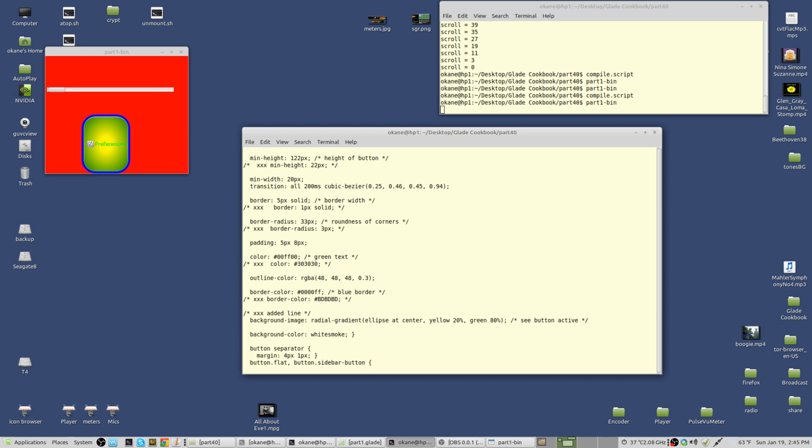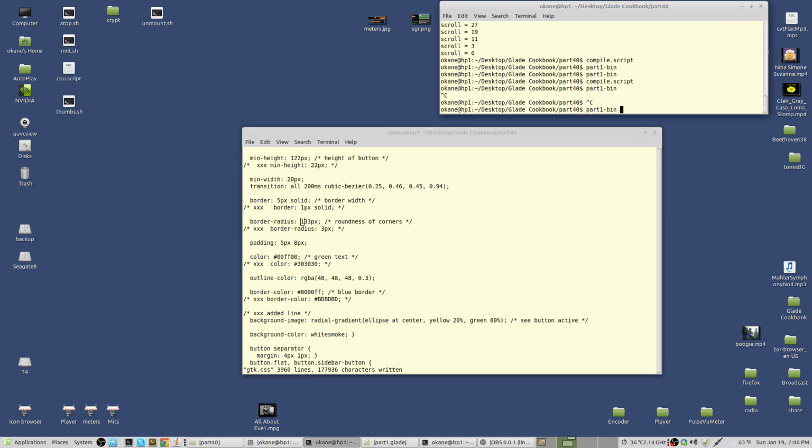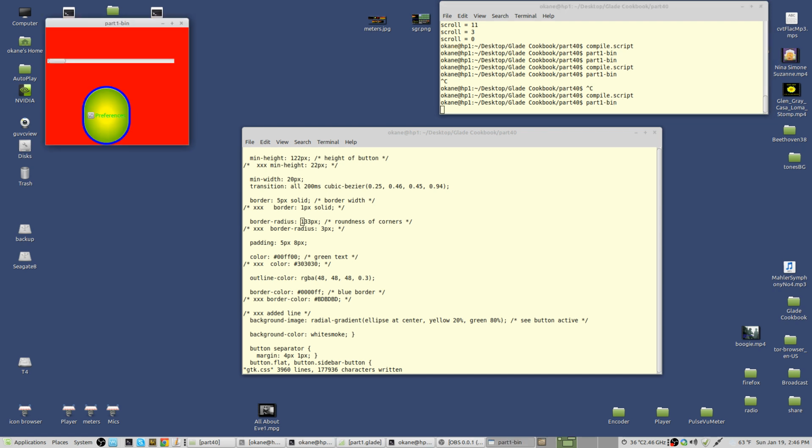Border radius. Radius is the curviness of corners. And it was 3, and I changed it to 33. So rather than being squared off corners, it got to be relatively rounded. Let's see what if I put something bizarre like 133 in there and recompile. Now it's practically an oval. All right. So there, the radius can be something highly desirable if you don't like square buttons, you want something a little more lozenge shaped or something. There you go. So there's the radius.